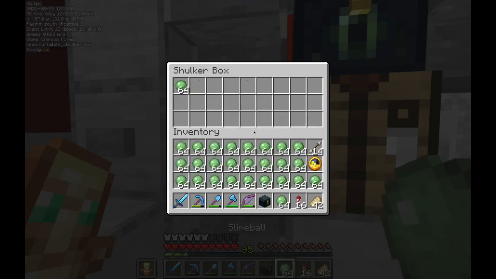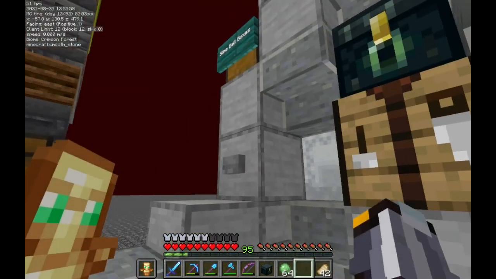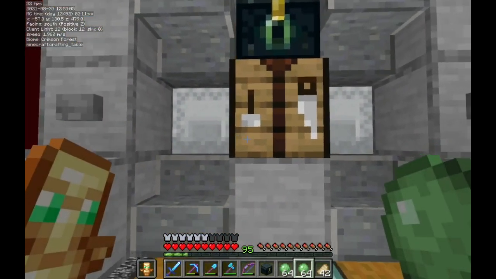All we do is grab the slime balls here, and now I've got a slightly unfull inventory, so I'm just going to get rid of all my rockets. There we go, grab that, activates. Again, the sugar box. This was designed by Elmango. I'll link the video in the description.